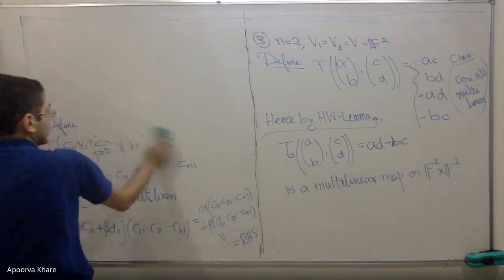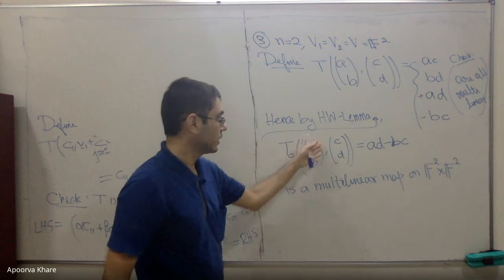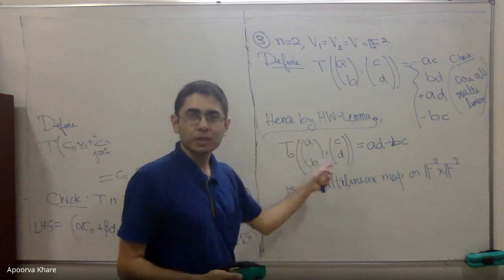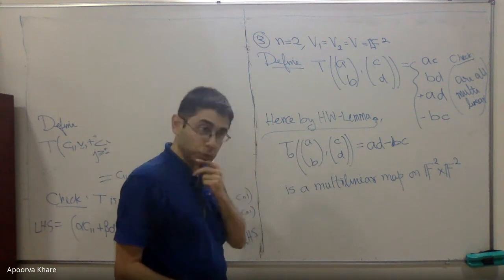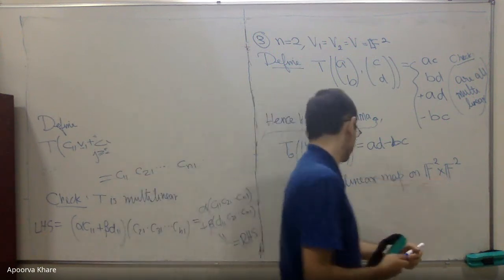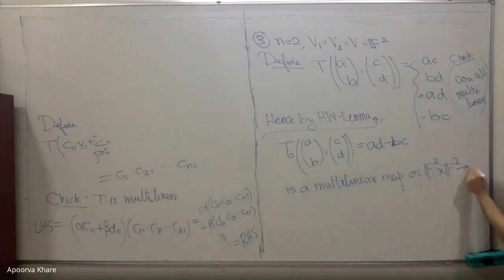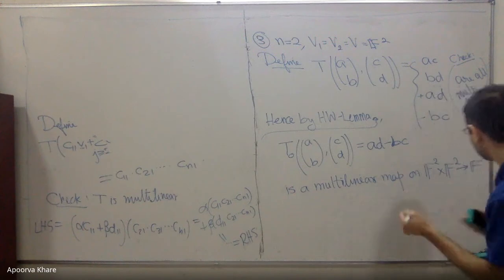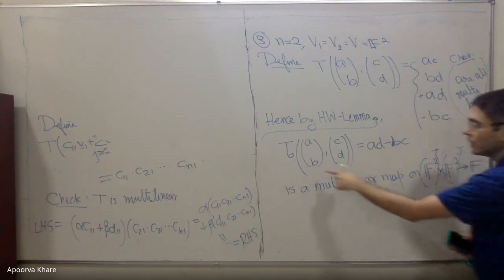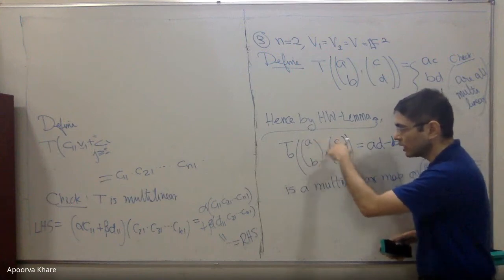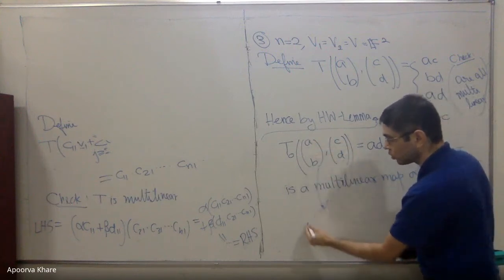I will do what I did here, which is suppose I have two of them. So I will write V1 cross V2, and I will take both to be F2. So F2 cross F2 to F. And actually, strictly speaking, I'm going to do something different. I'm going to do F2 transpose cross F2 transpose to F. So I will treat them right now, I'm writing them here as columns, but I will actually write this as row vectors.